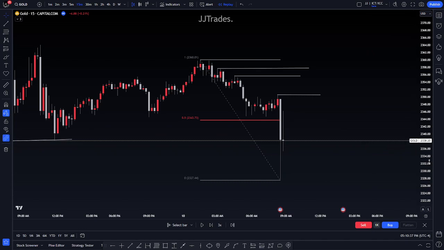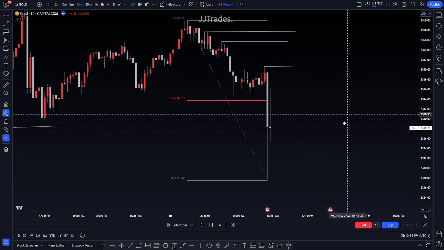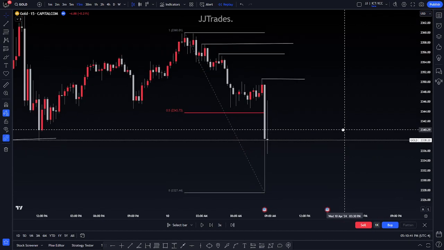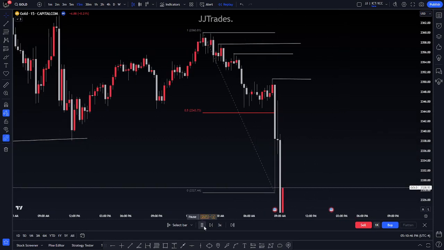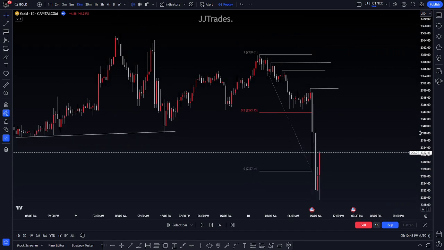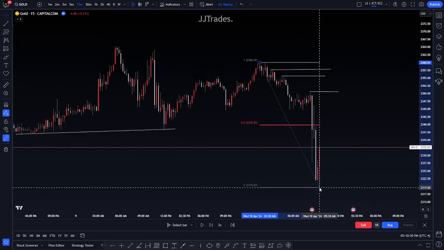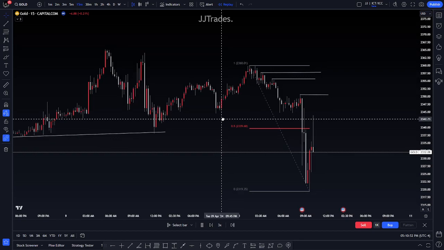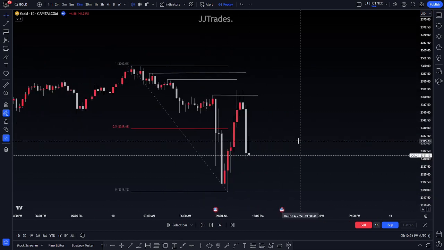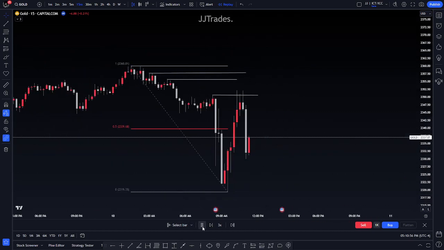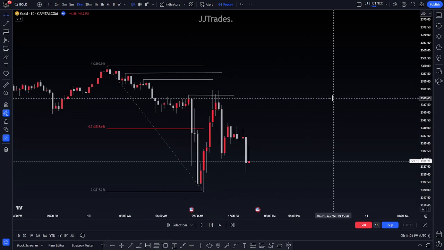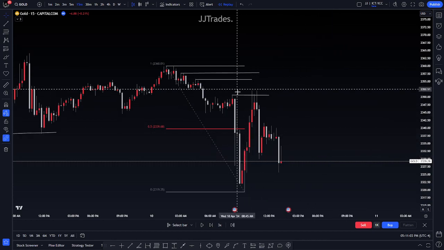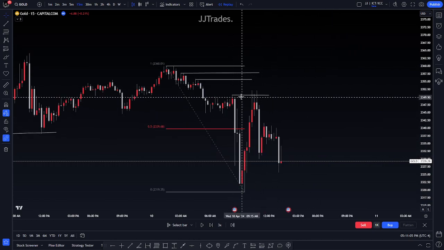Now let's refocus back on the internal and external range liquidity, to show you what I'm talking about when it comes to the market being efficient. So look at this. Dropped even lower. We adjust our range. Okay. You see this? Look at that. If you notice here, we took out this high, creating a bullish break in market structure setup.